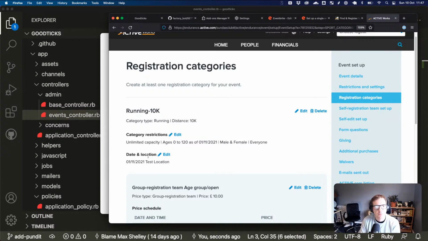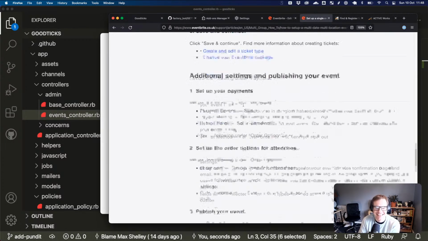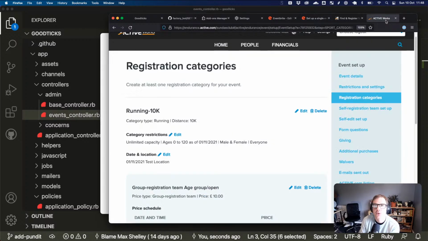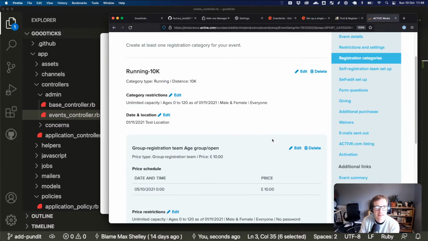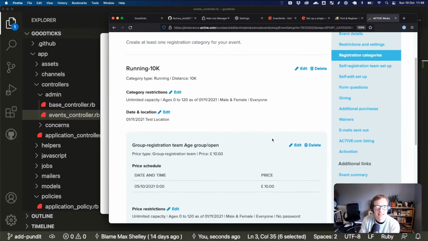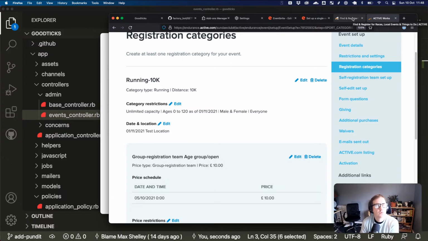But here we're actually able to specify the date and location for the ticket type. In Eventbrite, all it says is you just put the name of the day in the title of the ticket type. There's nothing actually clever about it. Whereas here, I would assume from this that the date and location being added to the ticket type means something, and that it is obvious from the purchasing page that that's the case. But that's a pretty good way of.